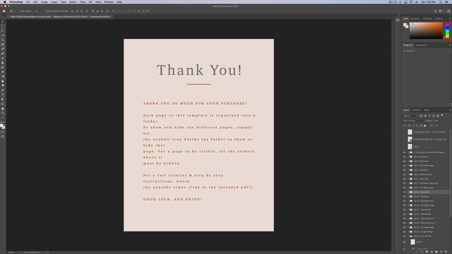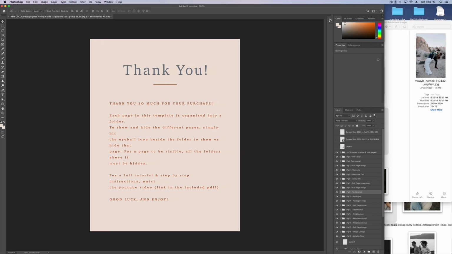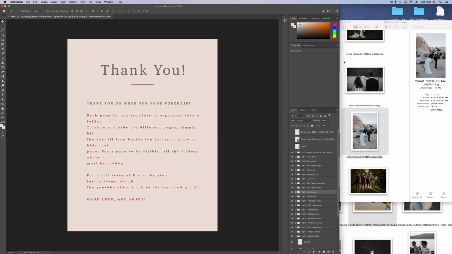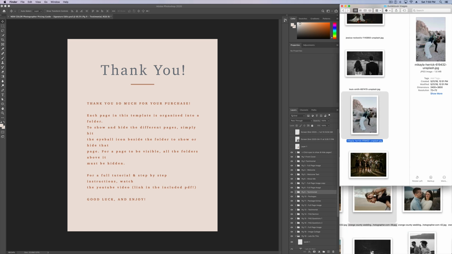Now, let me show you exactly how we insert images and edit our guide. First off, I would recommend that you grab some photos in advance and organize these photos that you want to have in the guidebook, because it's going to speed up your editing process and creation process a lot if you just do this ahead of time rather than every single step of the way looking for new images.